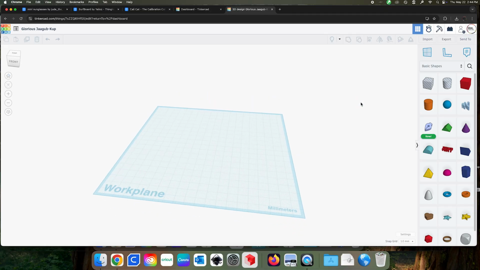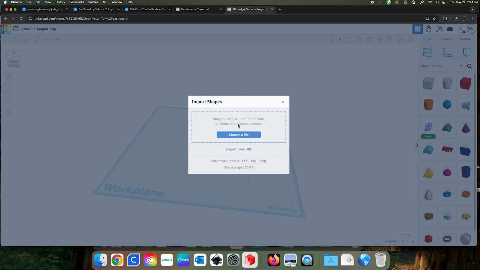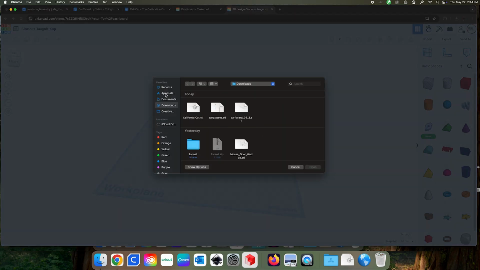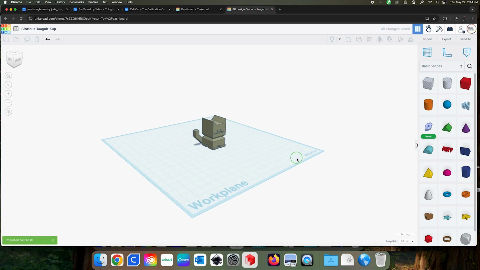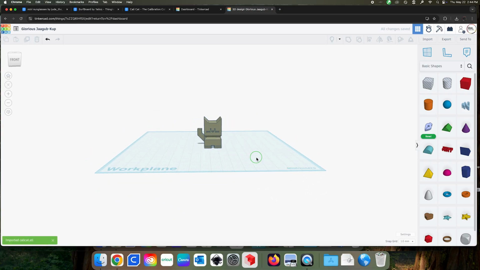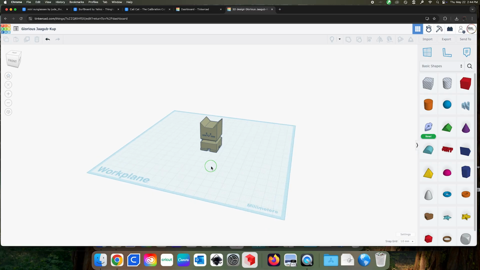What we're going to do in our tutorial today is to make some customizations to a very popular print called the CaliCat, or the calibration cat. You might remember him from our 3D printing tutorial. To import a file, select Import from above the Shape menu on the right. I thought CaliCat would make a great base model for us today, to demonstrate the basics of how to use the different tools in TinkerCAD.